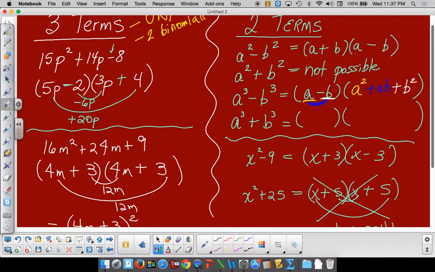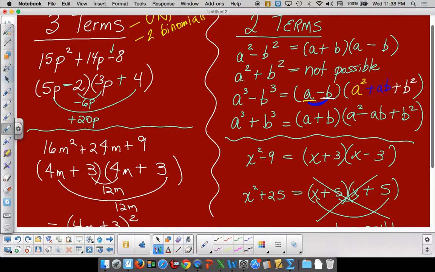The only difference between that rule and the a cubed plus b cubed is a change of signs. Since it starts with a plus, you start with a plus. Then it's still square, multiply, square. Square the a, multiply the ab, square the b. The difference would be, though, if the first sign is a plus, then the first sign in the trinomial is a minus. Those two are always opposite. Last one, because you squared it, it's always a positive. You'll never have a negative back there.